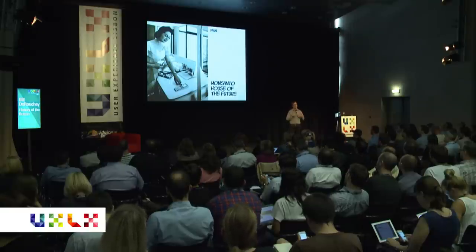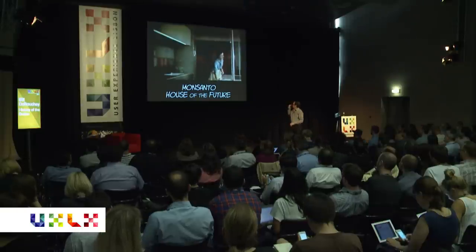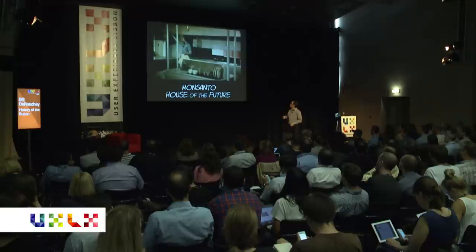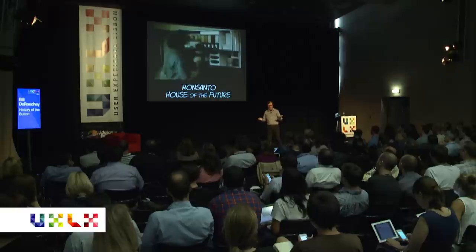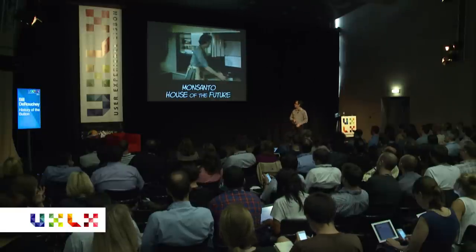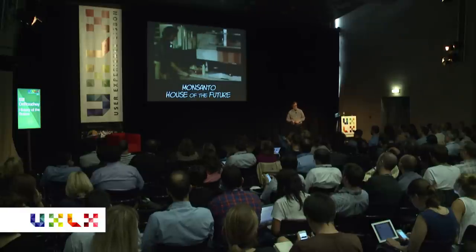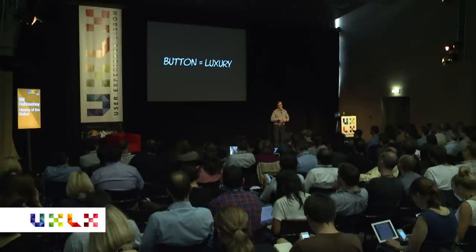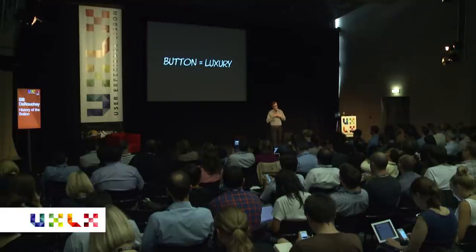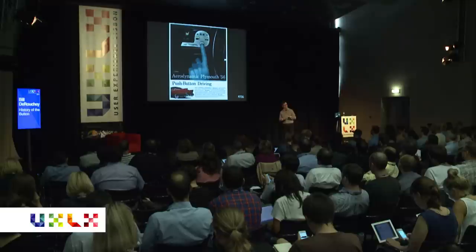In the 50s, Monsanto created the House of the Future — a piece of plastic that looked almost Buckminster Fuller-like, demonstrating what the future could be in terms of portable homes. She's pushing buttons, things are being activated, she's trying to get dinner ready. The whole notion of buttons as the thing of the future starts creating this notion of luxury — if you have things with buttons, it's a luxurious life that you're living. For example, push-button driving: just push a button and change the gears, a weird proto-automatic car. And push-button focusing in photography — you no longer have to focus like a caveman; just let the thing do it on its own.